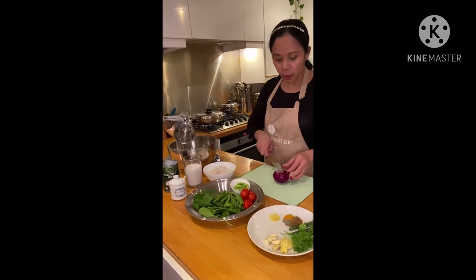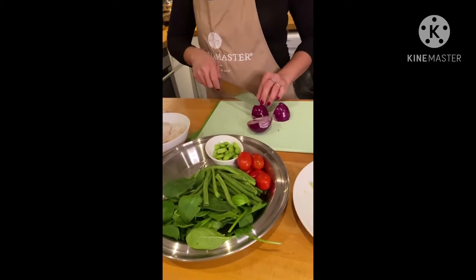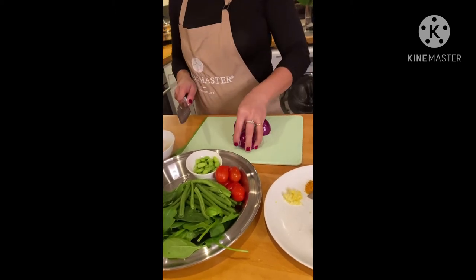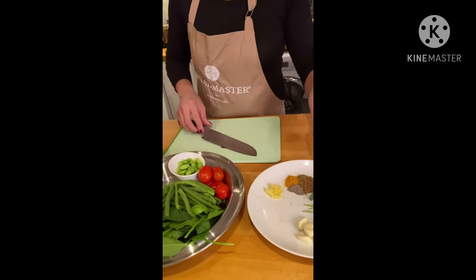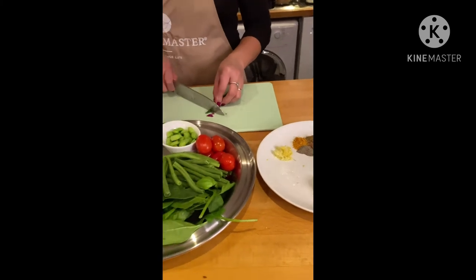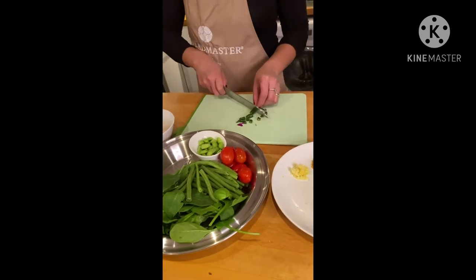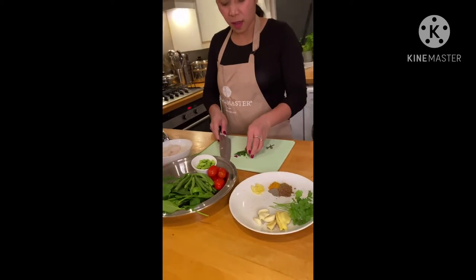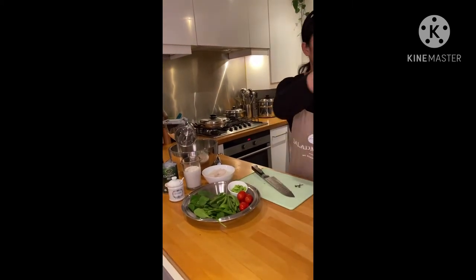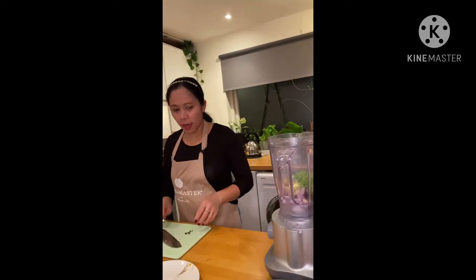Okay, so first we're gonna cut our onion, of all the ingredients inside. So we're gonna cut as well this green cayenne pepper. We're gonna put them all together in the blender. And we're gonna add.